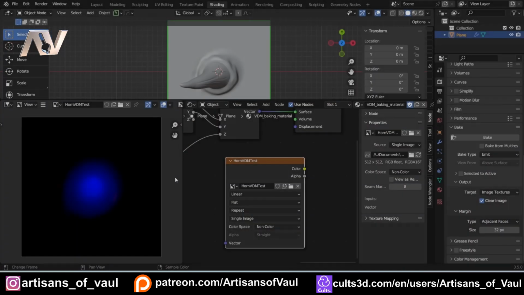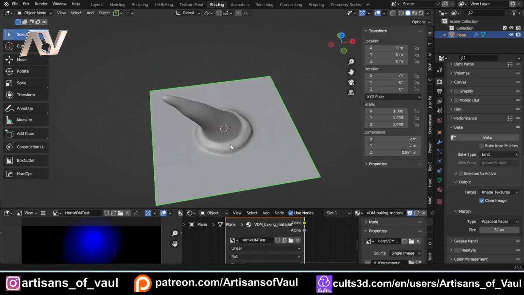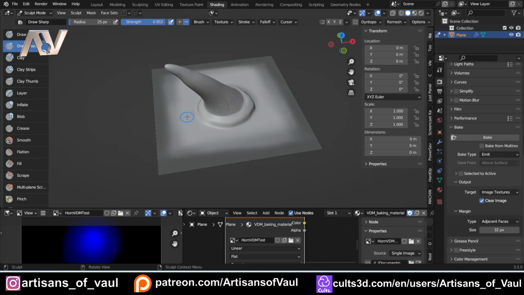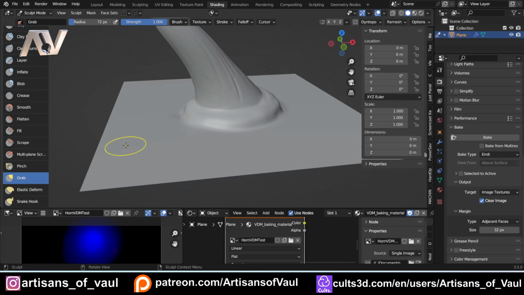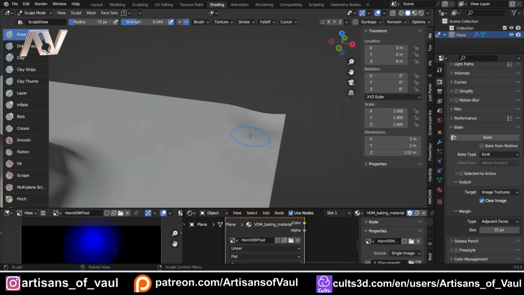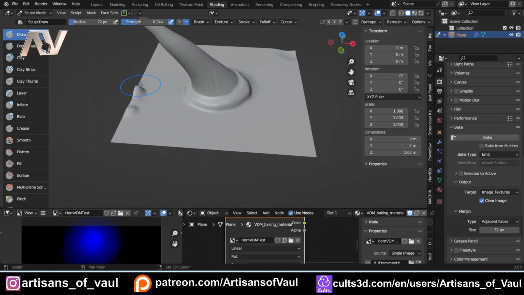There we go. Finally, before we finish, I just want to come back to this and demonstrate why it's a good idea to mask off your areas here. So I'm just going to come back into sculpt mode, and what we're going to do is unmask this area around the edge. So I'll press Alt and M to do that, and then I'm just going to grab something, let's say the grab brush, and affect a little bit on the side. Now obviously we wouldn't do this intentionally. I mean, you might do, there might be something you want to do, but if you've got a brush and you accidentally come across here and just nick that back edge, you might not notice it, or more importantly, it's actually really a pain to get this back exactly where it was before without undoing it.